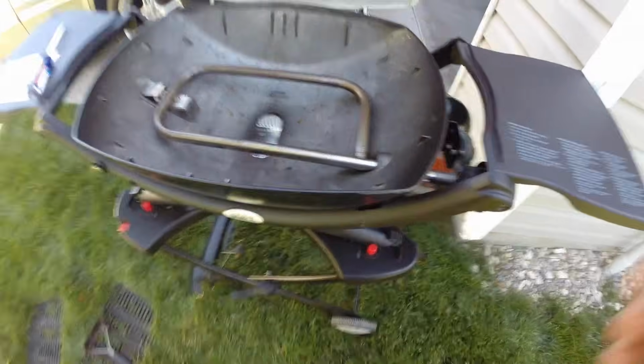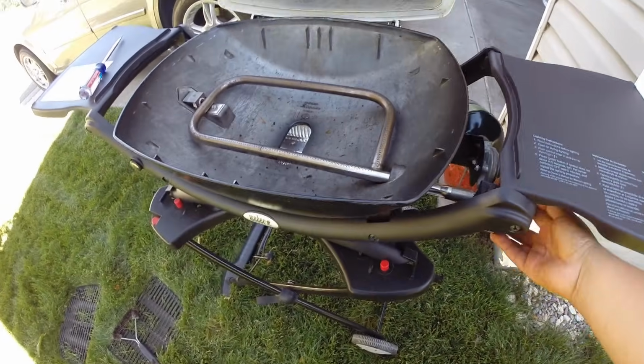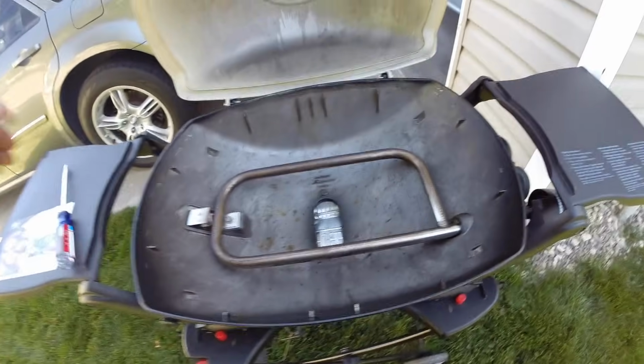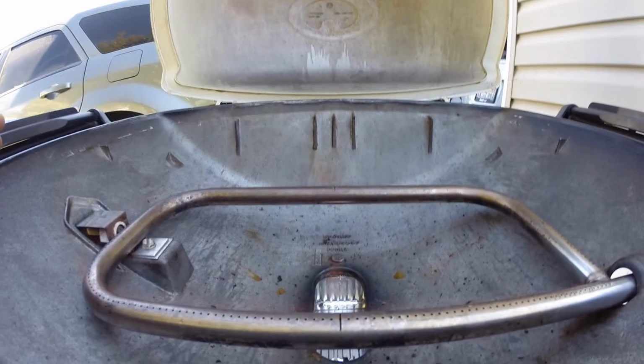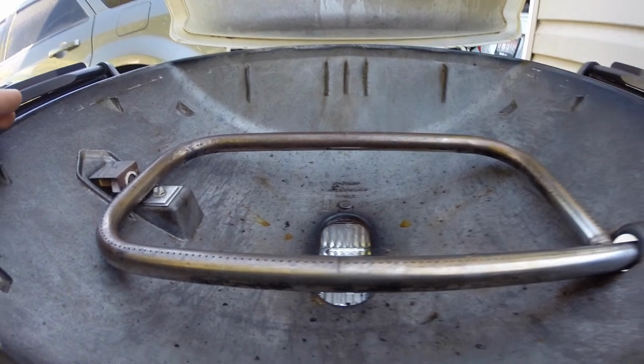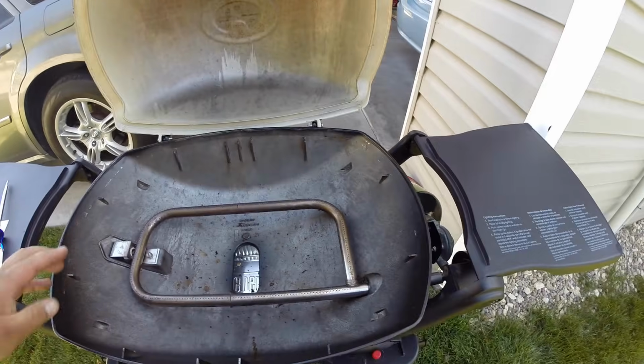Next step is to light it, and I am not going to light it. And actually, I just lit it, and you're going to see a nice, I don't think it's showing up on camera, but a nice flame throughout. This should solve any of you guys' problems.